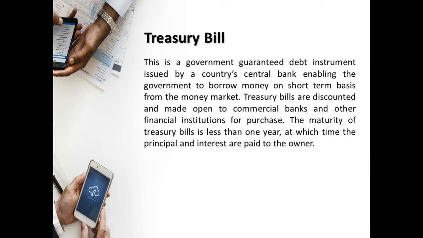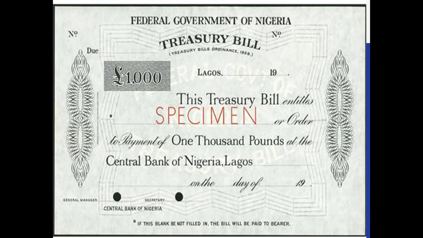So they want to borrow. They can borrow internally or externally. But with treasury bills, they can borrow internally through the commercial banks. Government sells these bills through the commercial banks to the citizens, and you go and buy with an interest. They pay you interest on such bills, and it has a maturity of 90 days, sometimes less than a year. A good example of the treasury bill is a form of certificate given to you once you lend government money, and you get the money back.